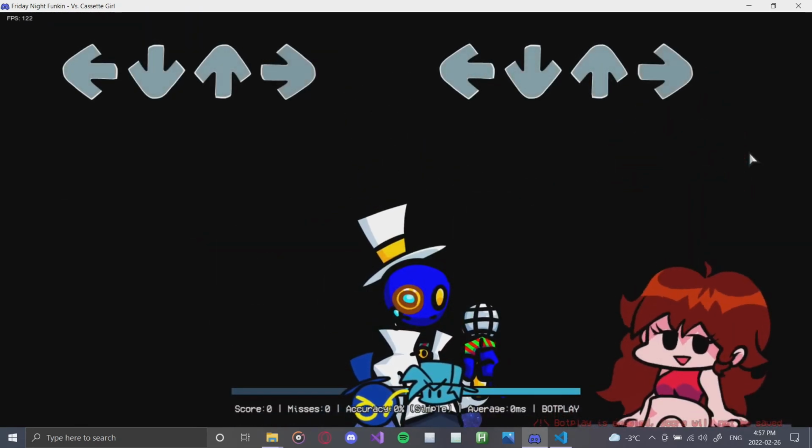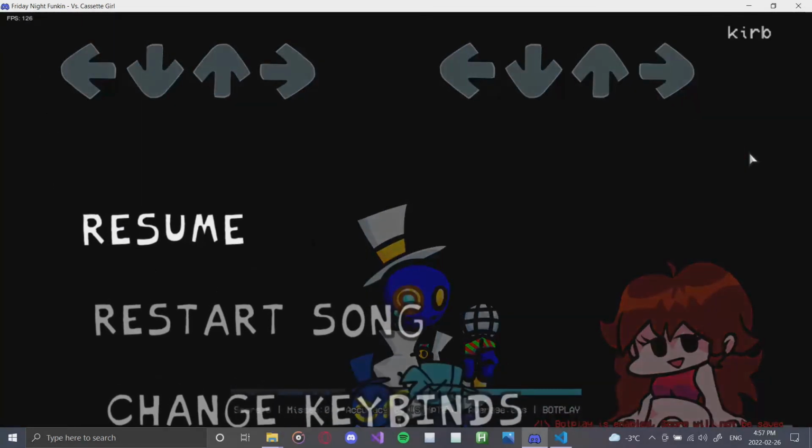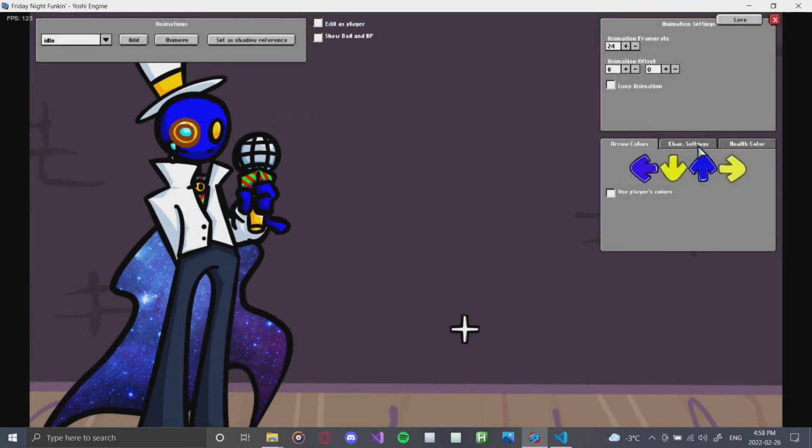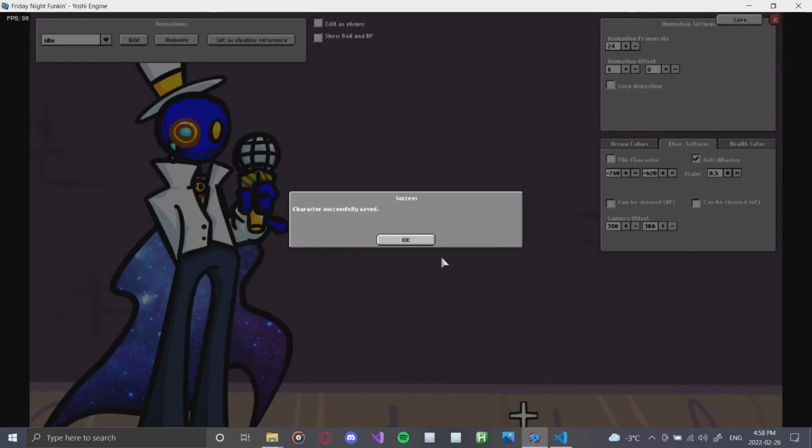Exit that, and wait for it. 3, 2, 1, go. That's a bit better. We can do a little bit better than that, though. I'll just switch that very quickly here. Okay, come on. There we go. A little bit further this way, and a little bit more down. There we go. That should be good.